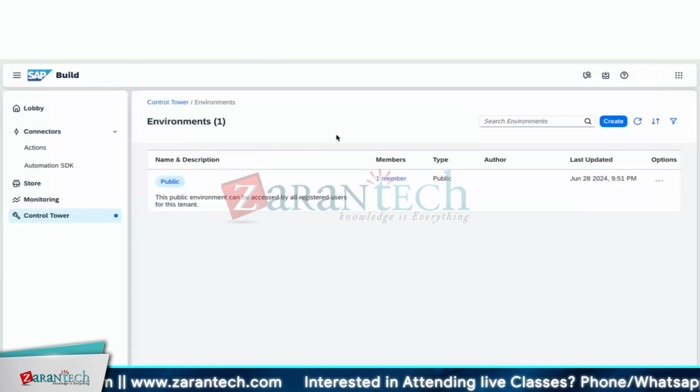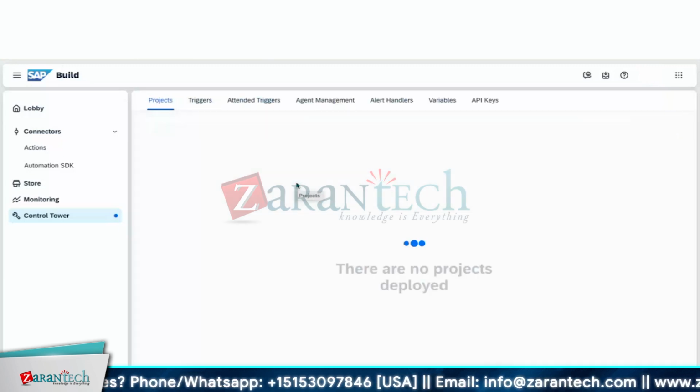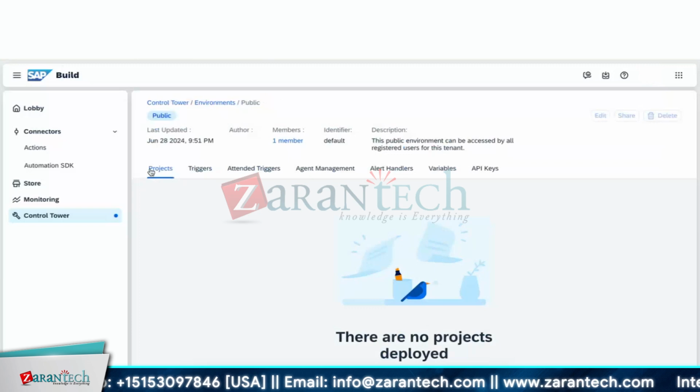As I have shown you before, now we have defaulted to a public environment. When you click on this, you can see all these functionalities. Here, the project that we have not deployed, that's why we are seeing none.